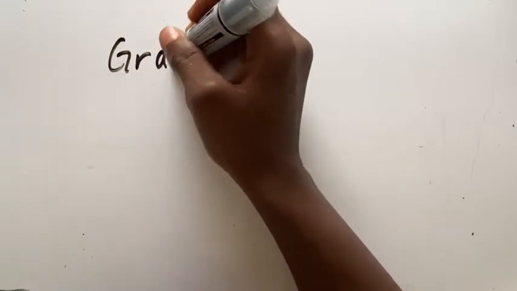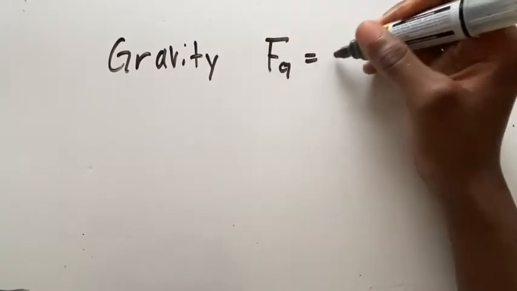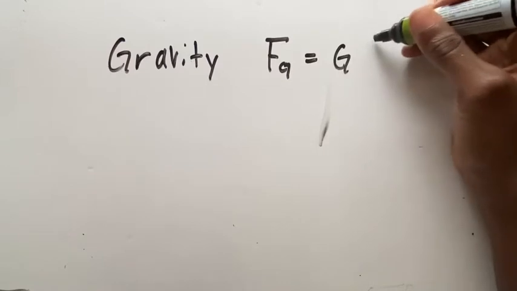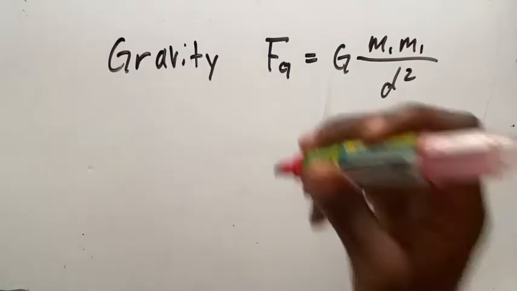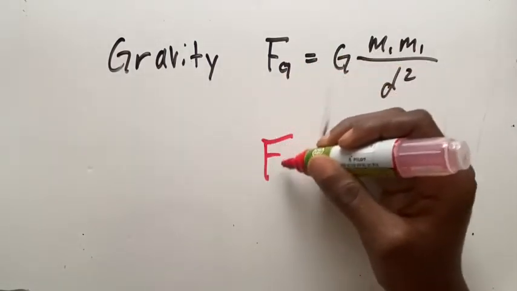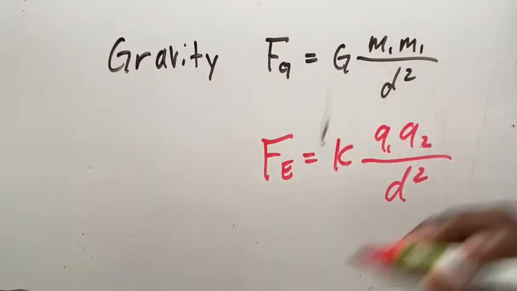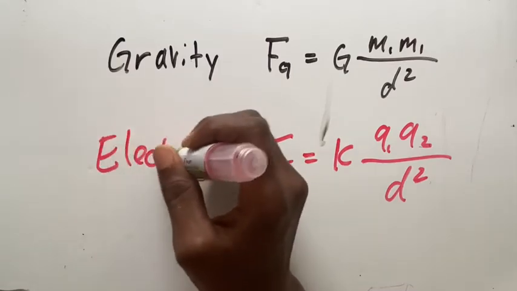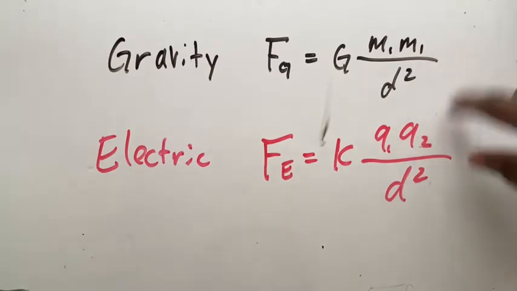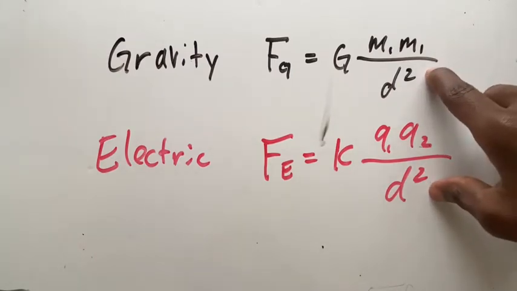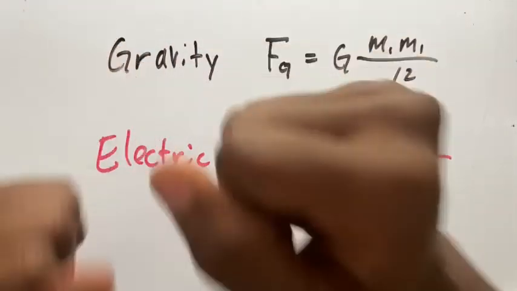first of all, we know gravity. Well, let me just write the equations for both. You know, both of these equations look very similar. So gravity would be m1 m2 over d squared. And then we also have the force of electricity, which is going to be K, Q1, Q2 over d squared. Boom. So obviously, we know they both follow the inverse square law. They both act over short distances, meaning the closer two objects get together, the stronger either one of these forces are going to be.